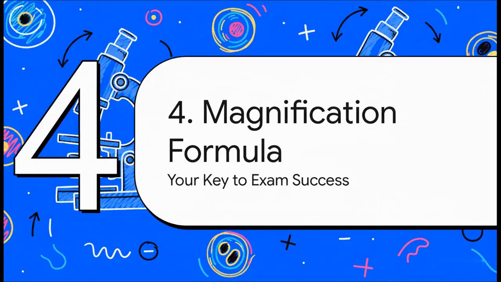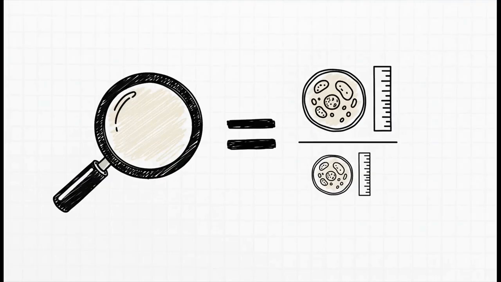Okay, section 4, let's get practical. Let's talk about mastering the magnification formula. I can almost guarantee you're going to get a calculation question on this in your exam. So let's break it down step by step so you can walk in there feeling confident you can get full marks every single time. Here it is. This is the one you absolutely positively have to memorize.